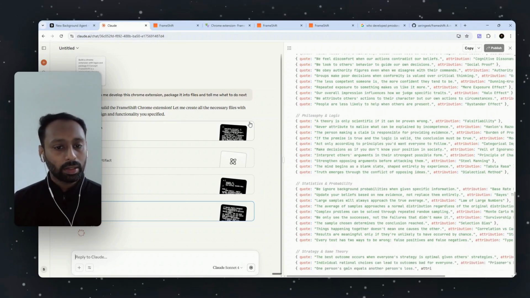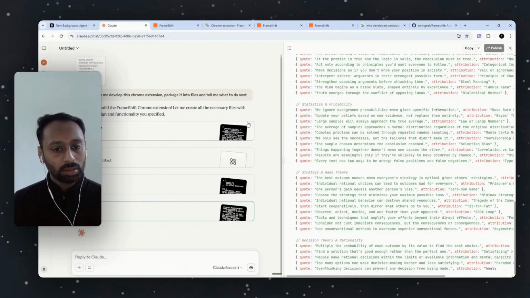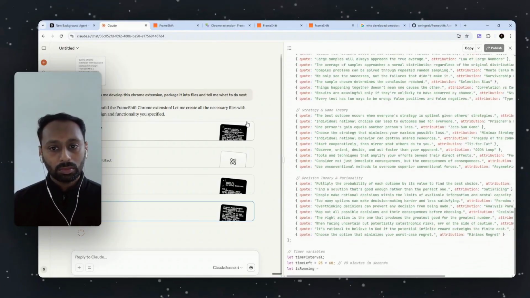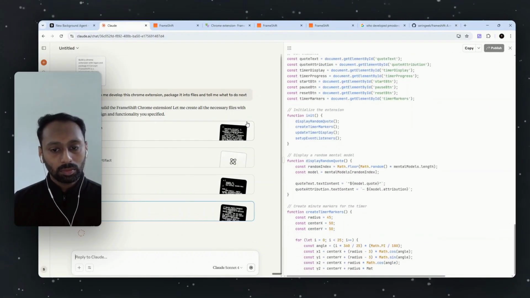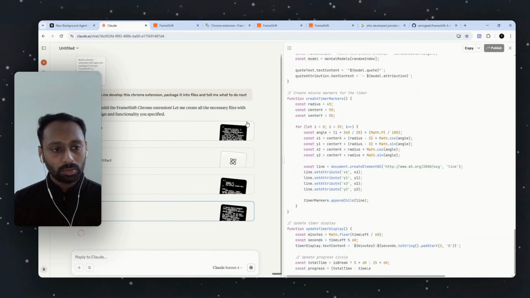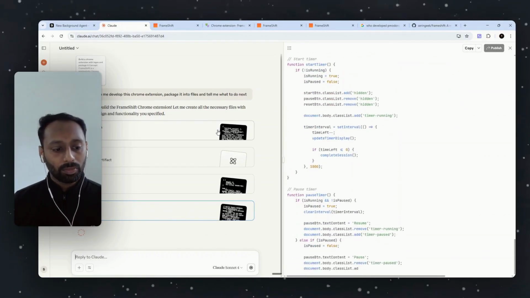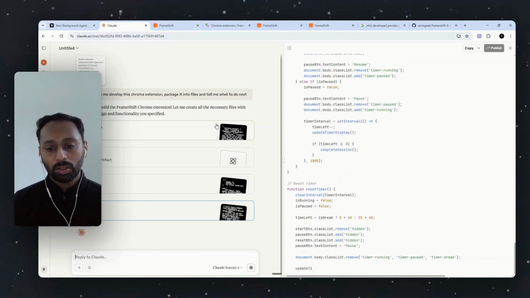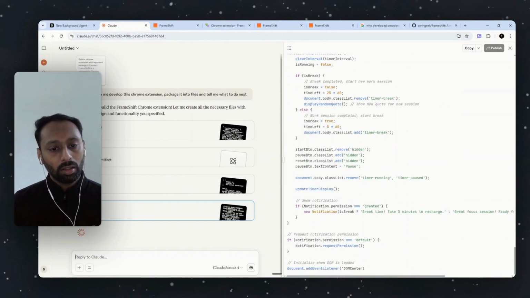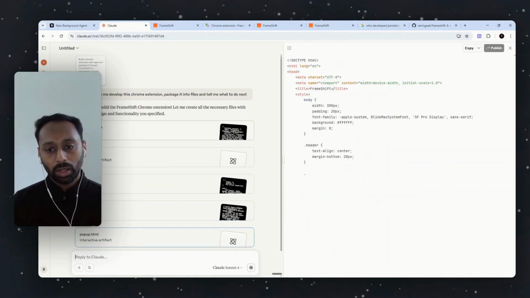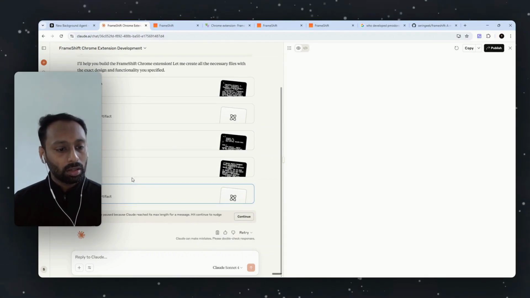Yeah, the entire thing is being written. Yeah, so the scripts are being written, the styles are being created, the manifest.json is being created, right? So yeah, everything is being created.